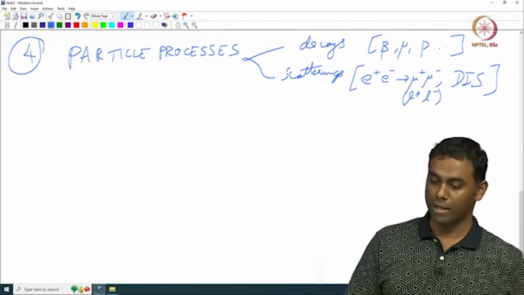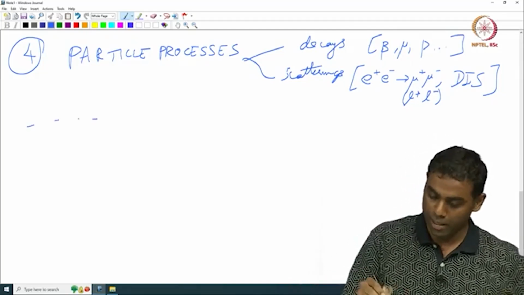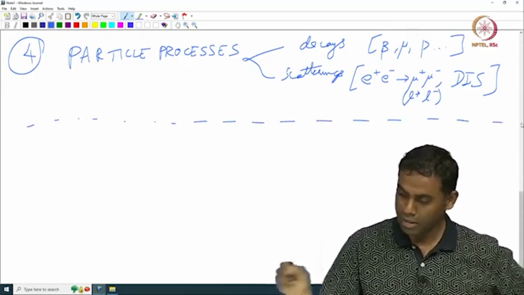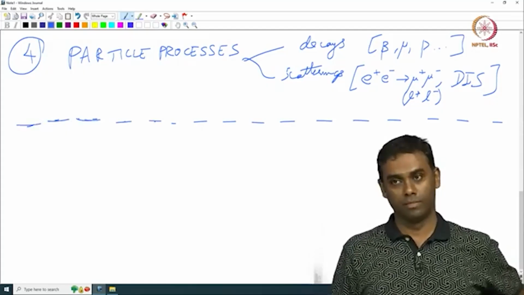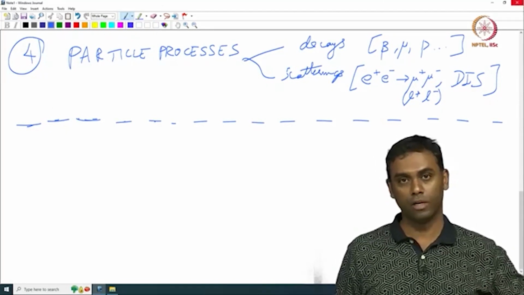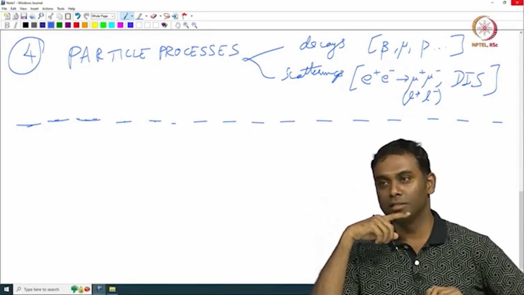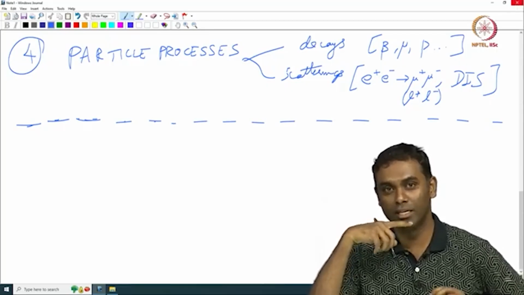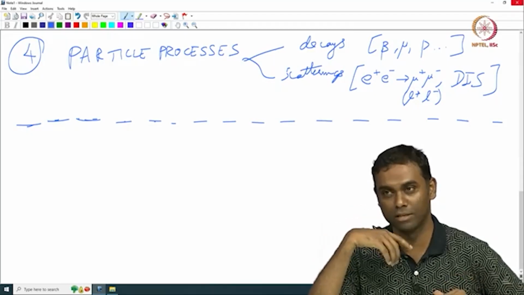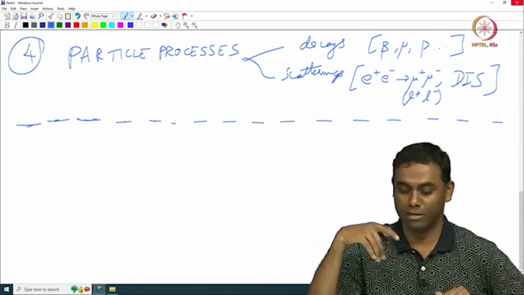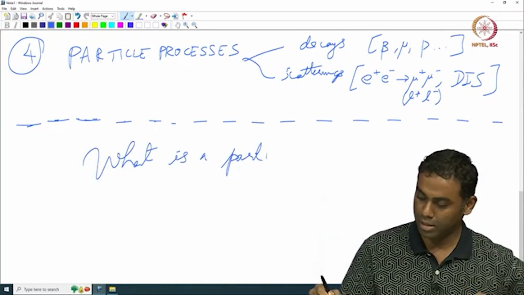All right. So without further ado, let's jump into some fundamentals of what we are going to be doing here. Let's build up a picture for what we are really dealing with in this course. Since the course, in both the NPTEL and the IISc versions, has the word particle in it, it's about particle physics. Let's ask the question: what is even a particle? What is this particle that people talk about?